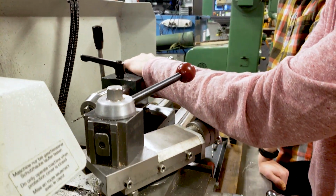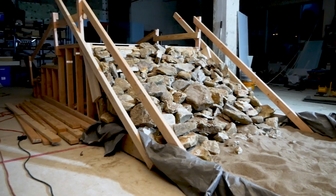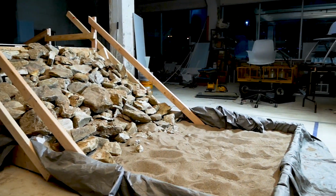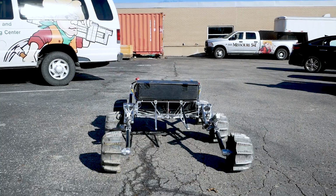Our team structure is comprised of 8 project-based subteams. Each subteam is interdisciplinary, which improves communication between our 150 members and allows greater knowledge transfer across the 18 majors we represent. Our testing schedule this year is more aggressive than ever. As such, the team has constructed an indoor testing facility, which allows for around-the-clock testing in all weather conditions. Additional testing will be conducted outside, allowing for both full task simulations and comprehensive system development.